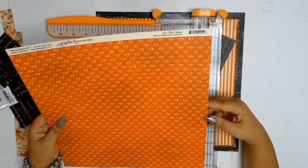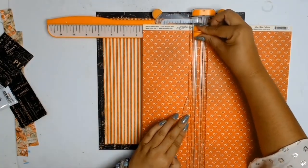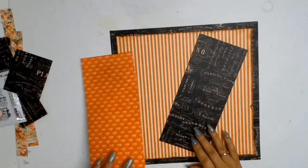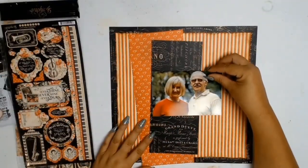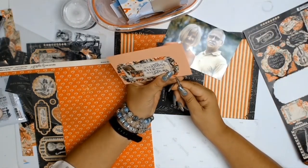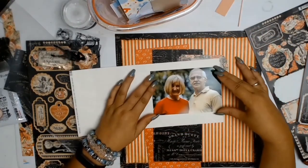Back to trying to decide which papers I'm going to use — and at this stage I have no idea what I'm doing. I decided I liked this red paper with the heart; it's called Musical Masterpiece. I just want a strip of it, and I'm auditioning how I'm going to build this layout. Then I brought in the stickers and chipboards from the same collection, but nothing was really jumping out at me. Then I thought I liked this sticker but wasn't sure how to use it, so I stuck it down on some cardstock, did a little fussy cutting, and there you are — a movable ephemera piece.